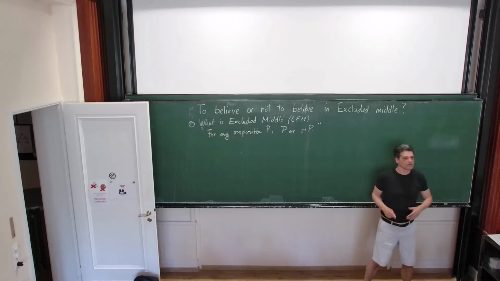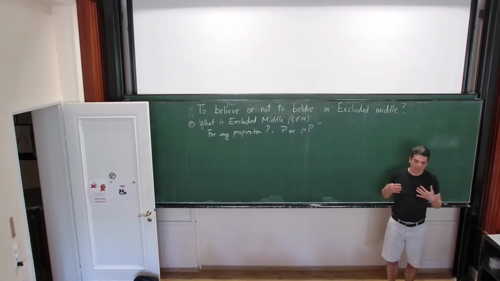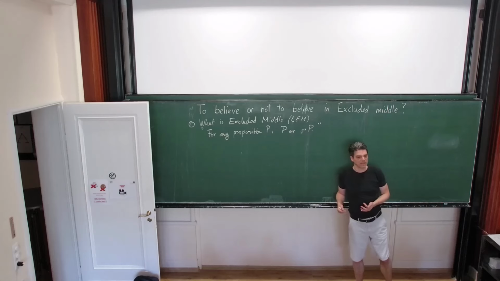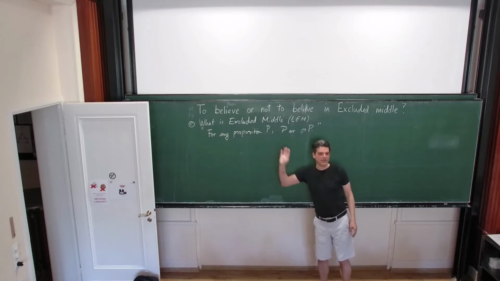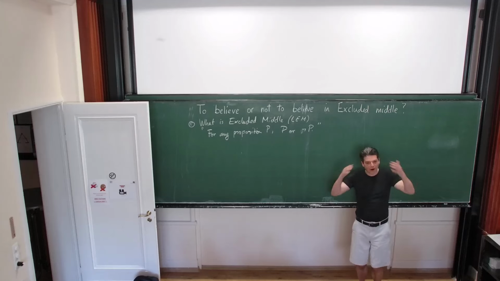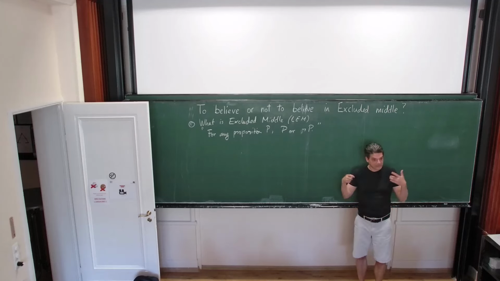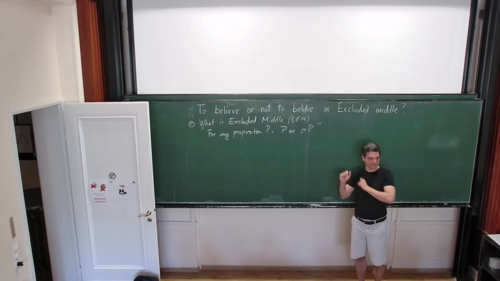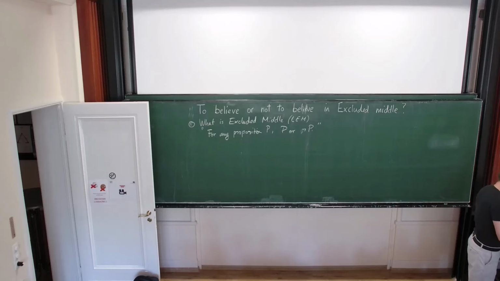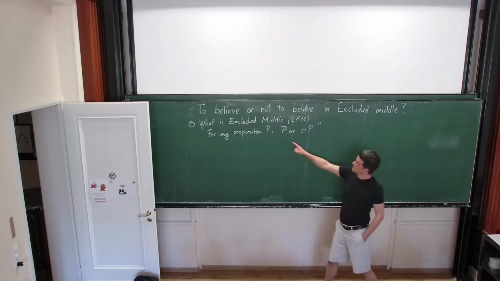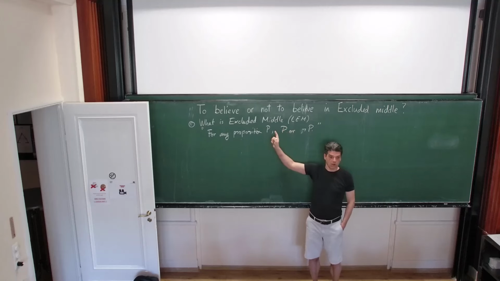One of the problems that happens when people try to understand constructive mathematics is that it's really hard to understand how you could possibly not believe this, because it's so obvious. And so I will try to explain how to not believe this thing. That's my goal. Now, constructive mathematics is the mathematics done without this law.